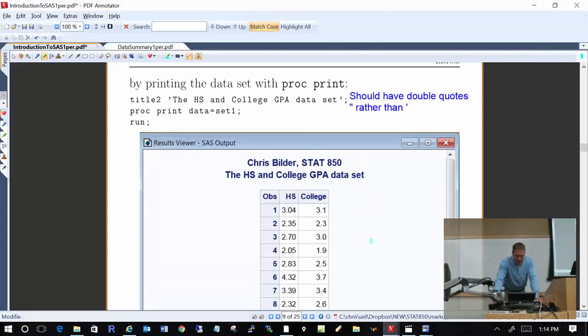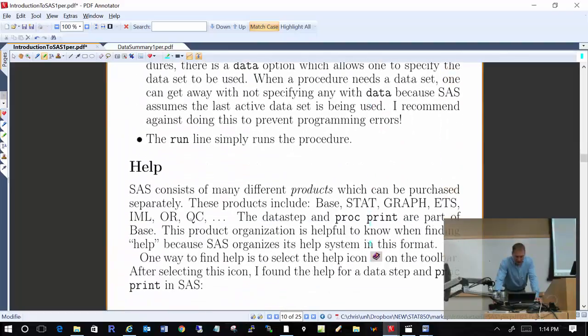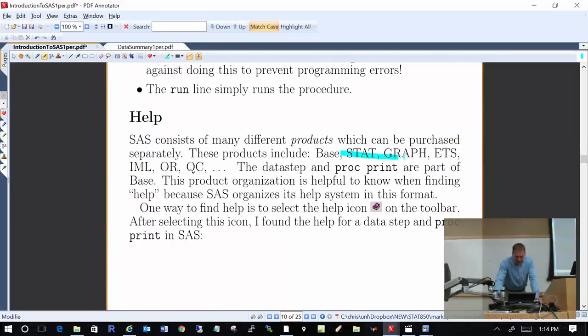So the standard way that people display the names of these products in SAS, let me make this a little bit bigger. Every product in SAS is usually all capital letters, no matter what, except for base. I don't know why, but that's just the style that they typically use. So don't think that I accidentally hit the caps lock key on my computer when I was typing this up. This is just the standard way that they denote the stuff.